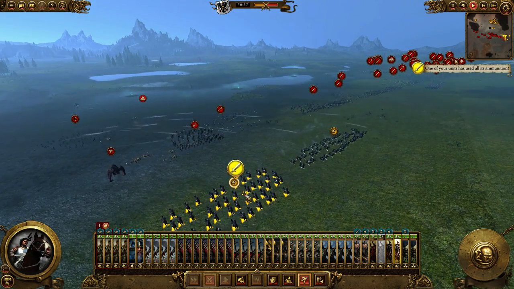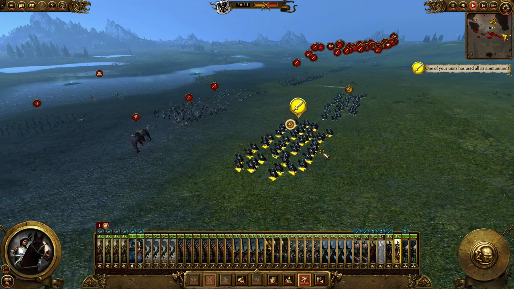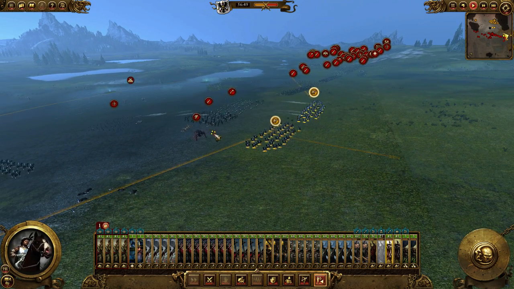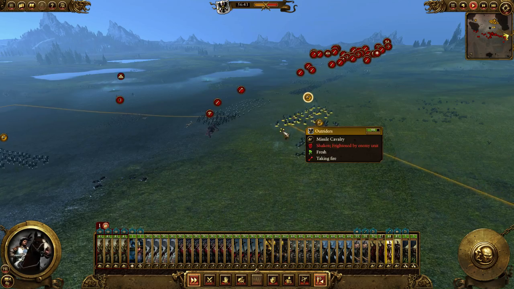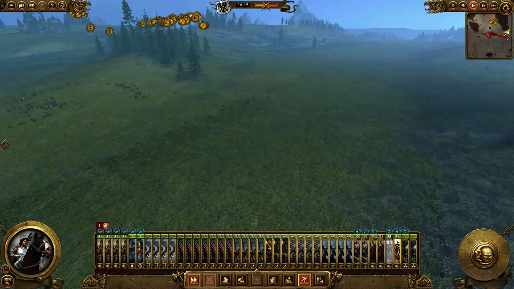Alright, now these Outriders are out of ammunition. They've used all of their ammo up, and as you can see, they've just torn through that Cryptor unit, and they've actually gotten the Vargulf pretty far down in health here now.